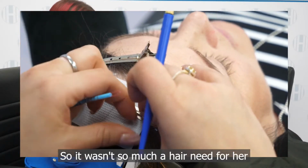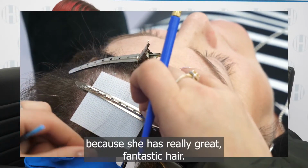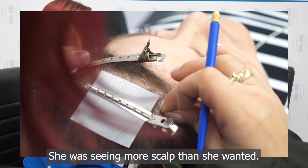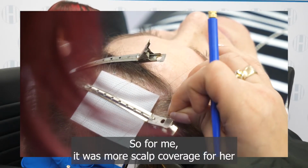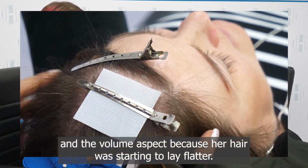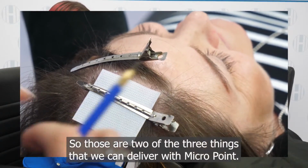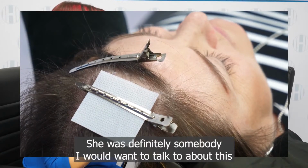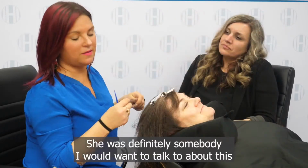So it wasn't so much a hair need for her because she has really great, fantastic hair. She was seeing more scalp than she wanted. So for me, it was more scalp coverage for her and the volume aspect because her hair was starting to lay flatter. So those are two of the three things that we can deliver with MicroPoint. So that was a no-brainer. She was definitely somebody I would want to talk to about this.